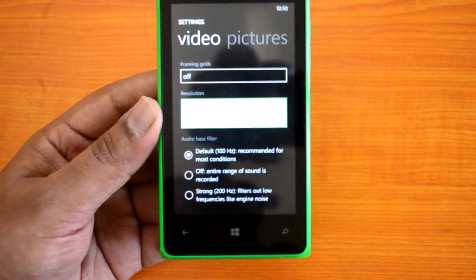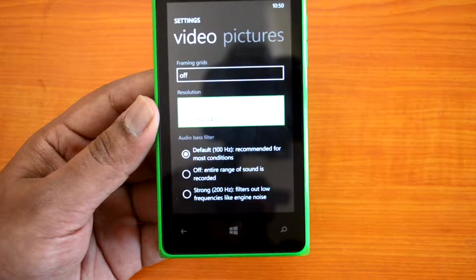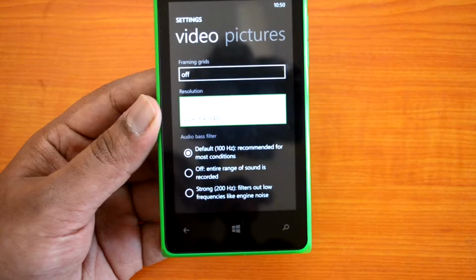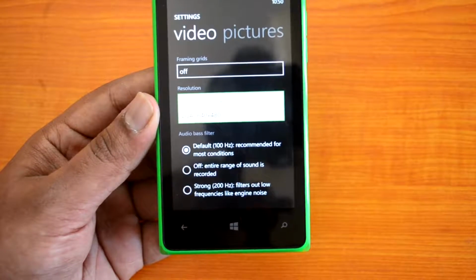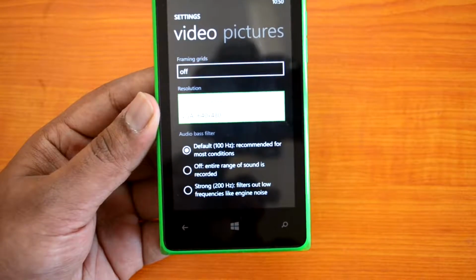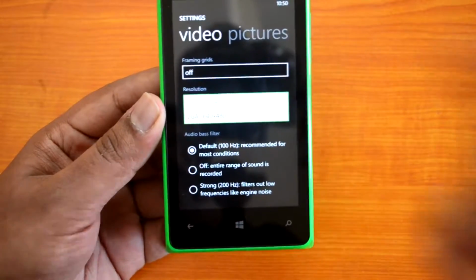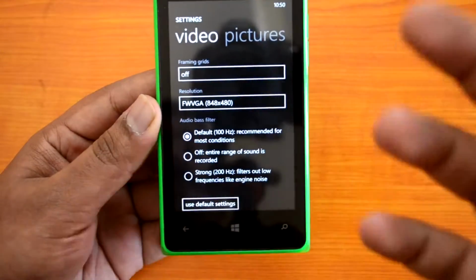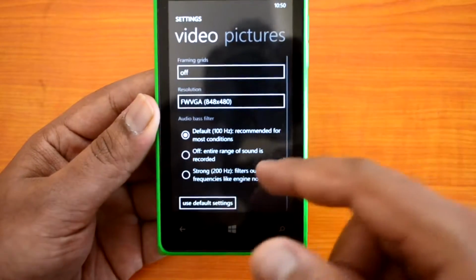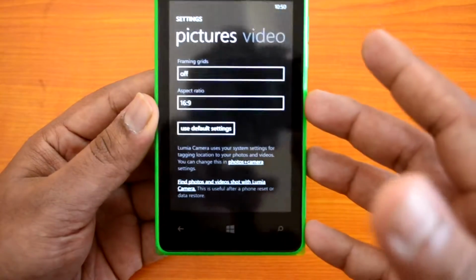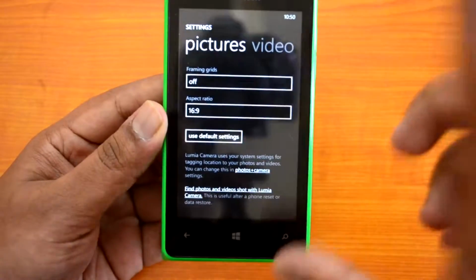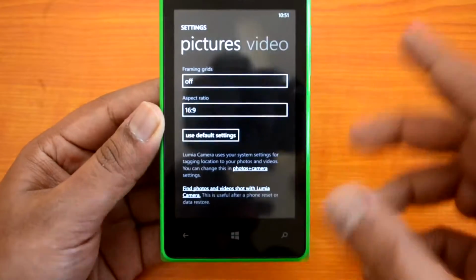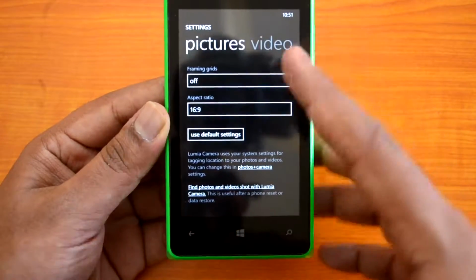Although the processor supports, that's Snapdragon 200 processor supports HD video recording. This is a restriction in most Windows phones, the budget smartphones. This is a restriction put by Microsoft. So there is only 480p recording. That's very low resolution, considering most of the Android smartphones have the HD and full HD video recording in this price category. So that is the settings available for this camera.